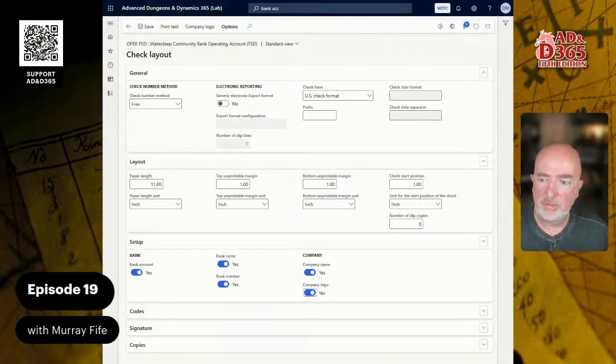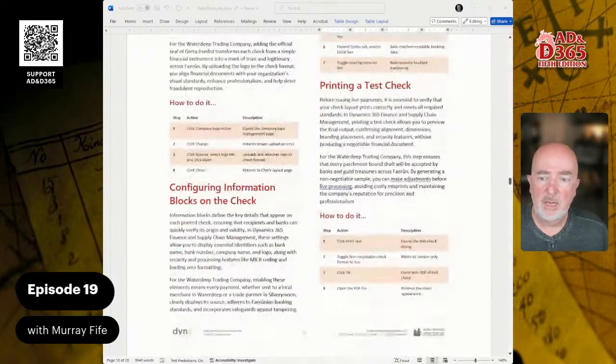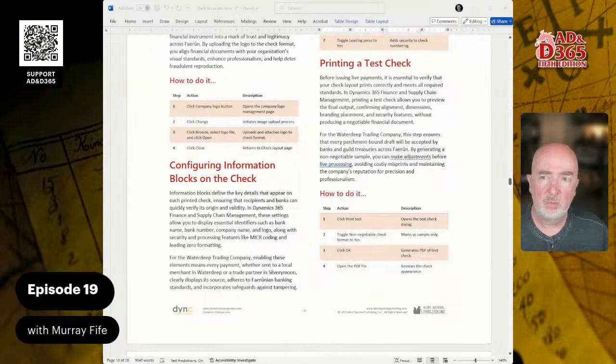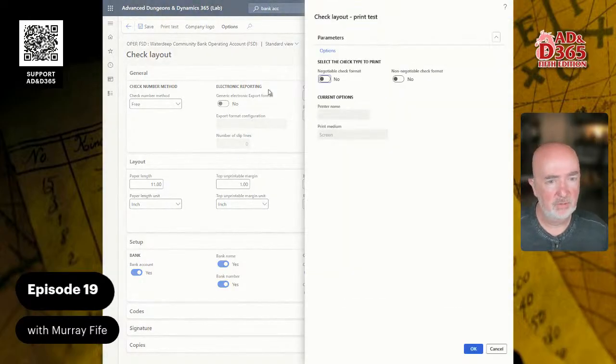So now that we've done that, if I follow the documentation, then we can go out and we can specify what blocks we print, and then we can go out and print a test in the system. So let's try this and we'll see how this goes.